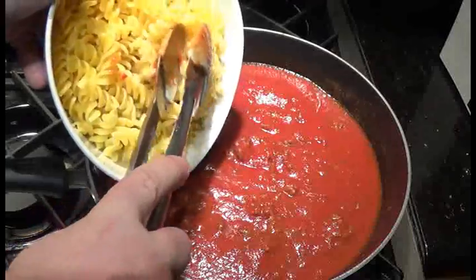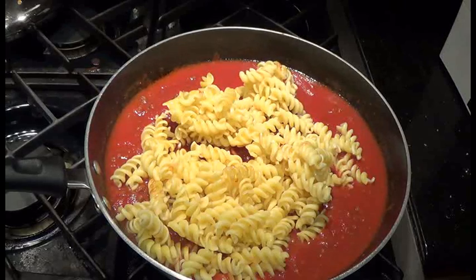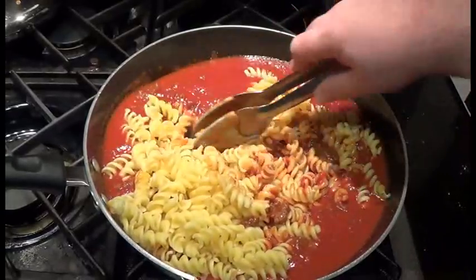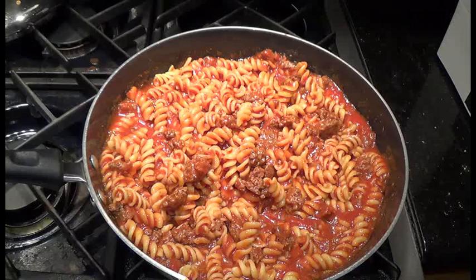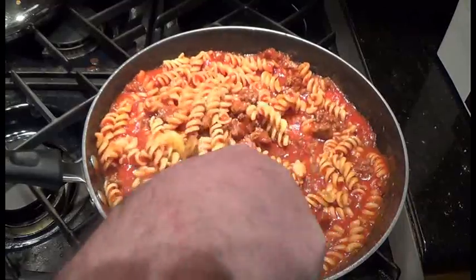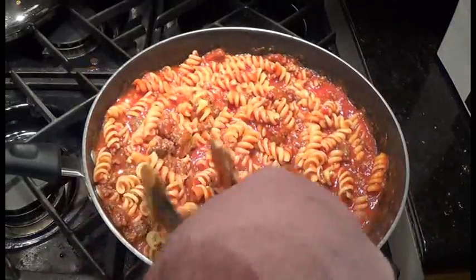And speaking of pasta, just get your cooled down pasta and stir that in. Some of it might stick together because it cooled off. And just break that up with the tongs. Get it all mixed in with the sauce. Now if that's looking a little too dry, you can add a bit more pasta water, but don't put too much or else it'll turn to soup. Okay. Just that bit of a can that you were missing the first time. You'll notice that just that little bit more thins it out very quickly. And you can see it's starting to steam already, which is good. It didn't get that cold.